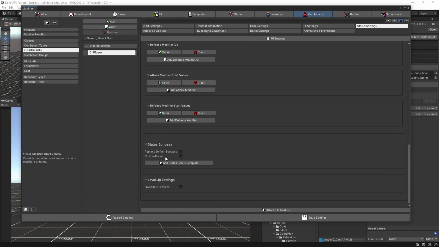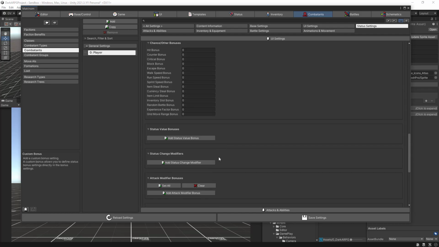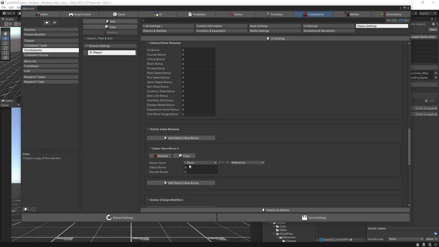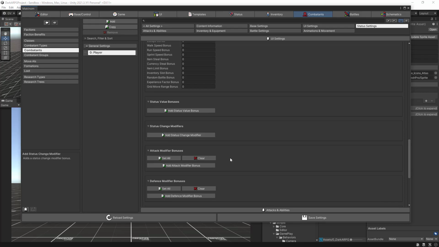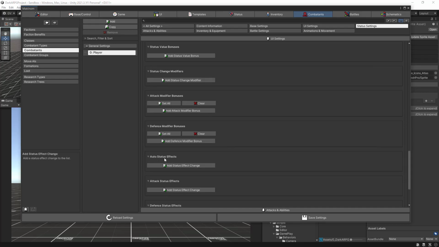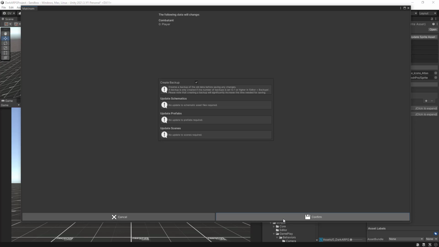In the status bonuses, check on custom bonus, and now we can select a status value bonus and select our... no, it wasn't that one. Attack modifier here, auto status effect, and let's add our stamina regen. Okay, so let's save the changes.